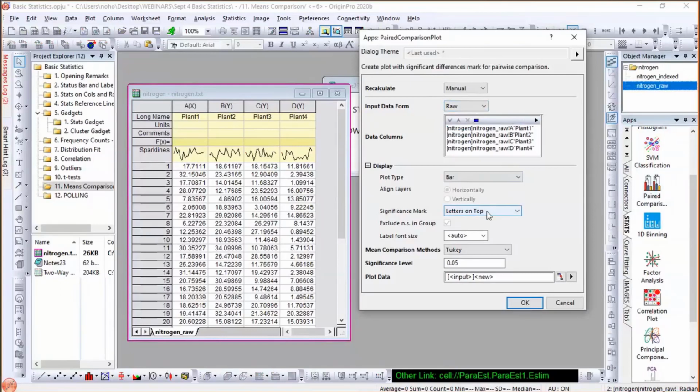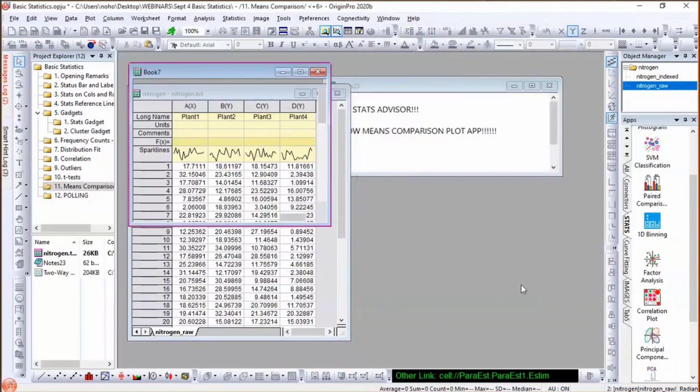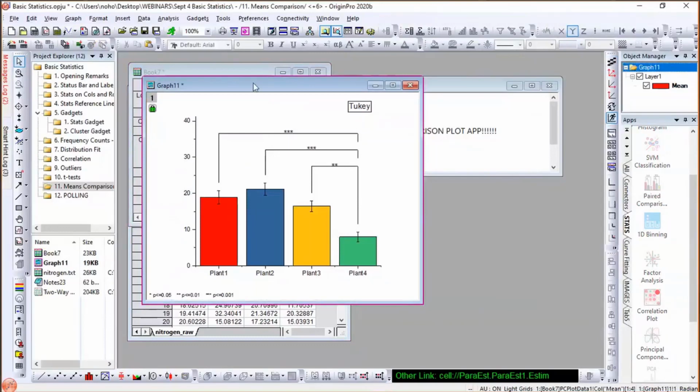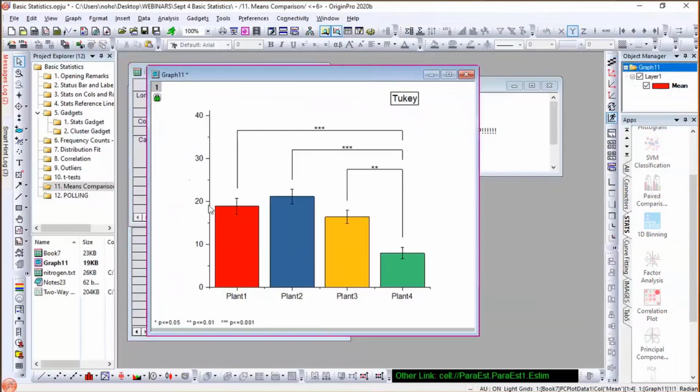Then there are options. Do you want a significance mark on top? Do you want asterisks with bracket on top? Let me choose the second one and click OK. It's going to create a nice graph where, first of all, let's look at the bars. You can clearly see that for these 3 bars for plant 1, 2, and 3, the means are very close to each other within the error bar, right?